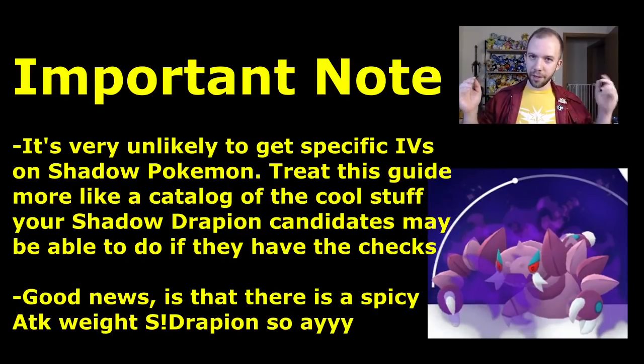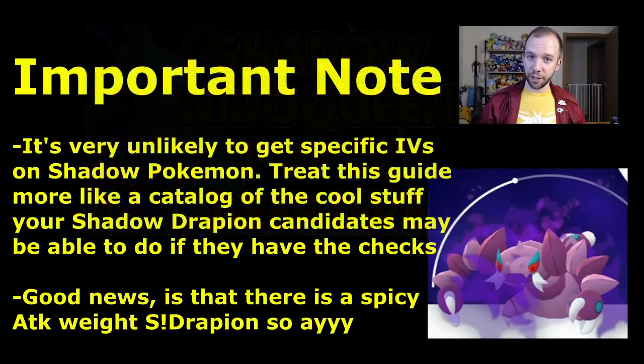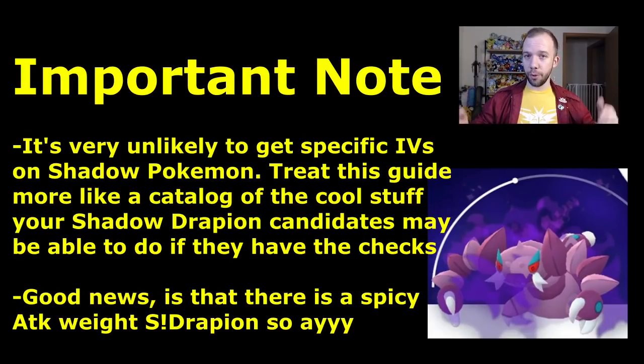Actually, before we begin, I gotta give you guys the same disclaimer I gave y'all in my Shadow Nidoqueen PvP IV deep dives, link up above of course, and in the description if you want to check those out. But yeah, this is a Shadow Pokemon, so the chances for you to get the high-end or very specific IVs on a Shadow Pokemon are abysmally low. It probably never will happen, so take a lot of these stat ranges that I give you in this video and treat it as a catalog of things that your Shadow Drapion may be able to do if you meet these stat checkoffs. And to that end, it's important for you to check the true stats of your own Pokemon rather than relying on canned IV spreads.